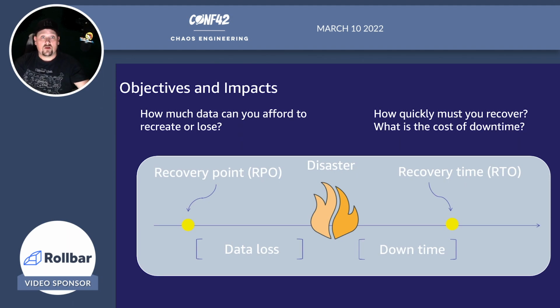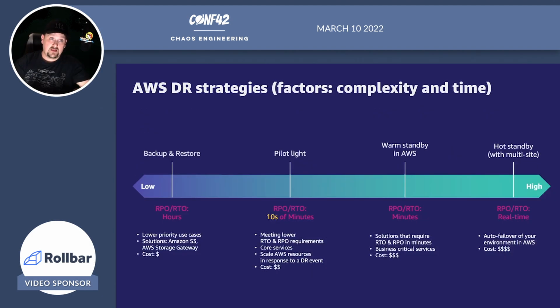And your recovery point objective is the maximum acceptable time since the last data recovery point. This determines what is considered an acceptable loss of data between the last recovery point and the service outage. Now that we understand that, we can build our DR strategy based on these factors, right? So backup and restore is going to back up your data and applications in the DR region and restore this data when it's needed to recover from the disaster.